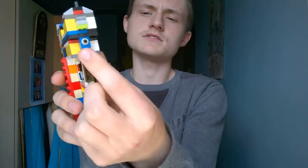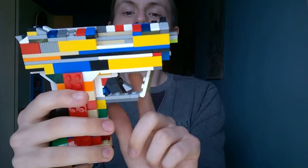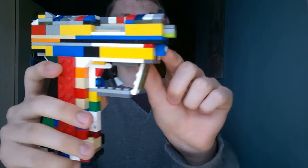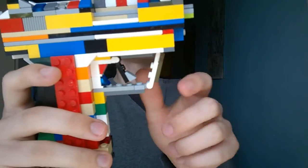Here's the trigger. It's a different type of trigger because on the actual one there's this piece here, and if I were to put a normal trigger in, the trigger would prevent this part from going back further. So I had to change this trigger entirely so that this part here can go all the way back.